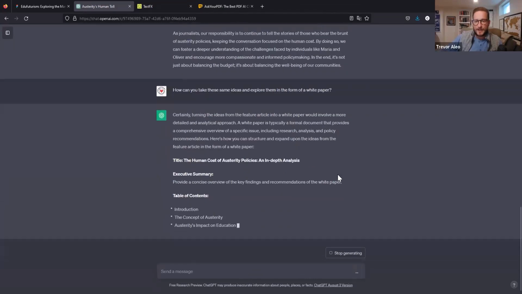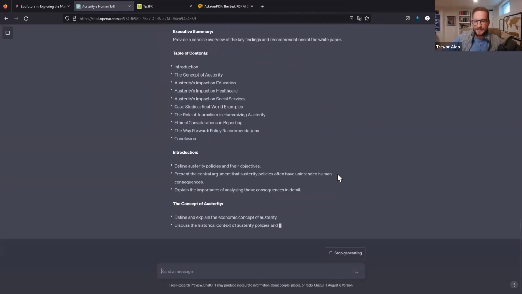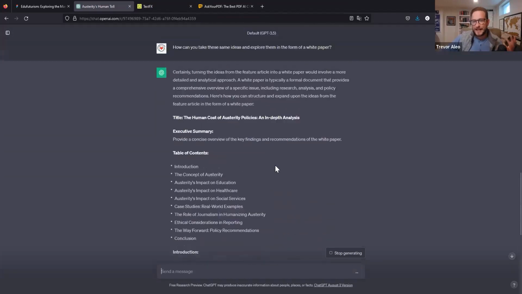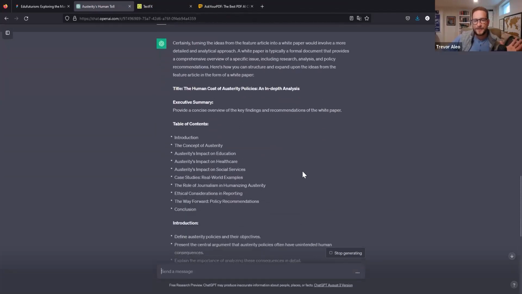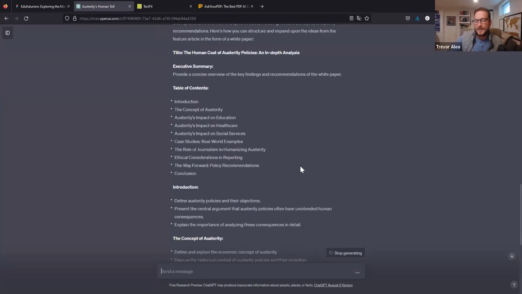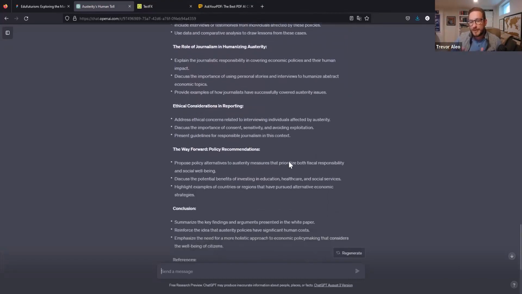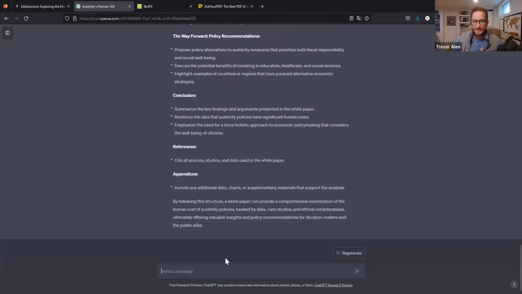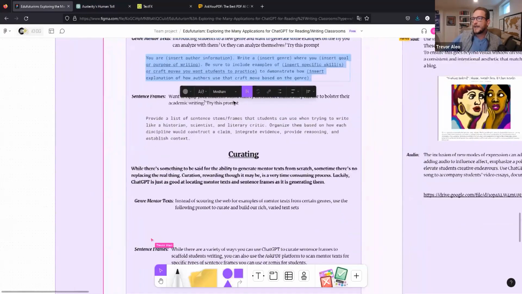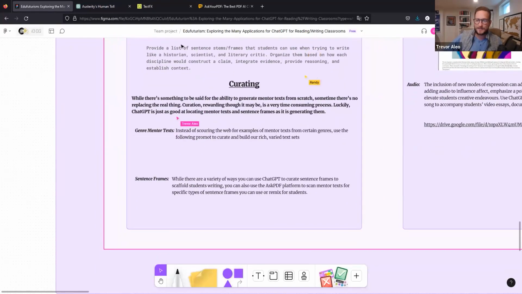And to Nick's point, you can get ChatGPT to scale the reading level of this up or down. So obviously, I gave kind of a heady example, but you can scale it down and make it more accessible. You can scale up the language. I've asked it, okay, well, what would Mark Blythe, who was the author of this book that we were talking about, have to say about this? So we're seeing again this text structure to understand how we would explore the same content in a different genre. So I might be getting a little ahead of myself by jumping into that, but that's the gist.